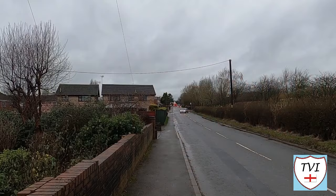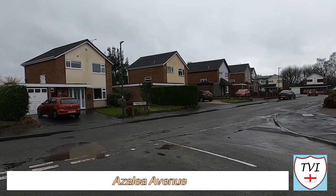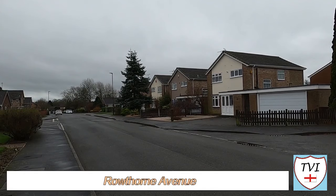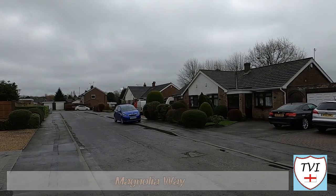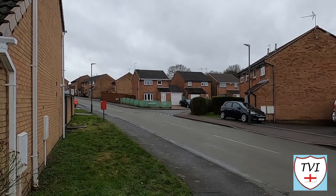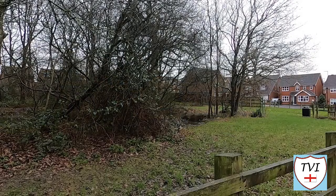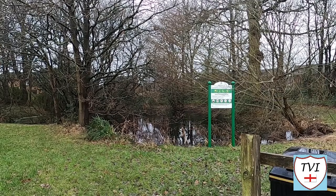That little board delves — pun intended — into a lot more history about Slipmore, including information about an old pub that once stood there. Now we're in another housing estate. Interestingly, although Swanwick Colliery was a major local employer, the village never really developed around it. Swanwick Colliery Company was formed in 1736, but at that time the village was renowned for other industries. As well as the manufacture of footwear, Swanwick had lots of cottage industries like framework knitting, which continued here later than any other village in Derbyshire. Perhaps its most famous industry was the production of silk stockings — it was here in Swanwick where such garments were made for the royal family during the time of Queen Victoria. Nowadays Swanwick is a commuter village and all of its industry is consigned to history, though it still has some nice nature areas like Lark Hill Woodlands.